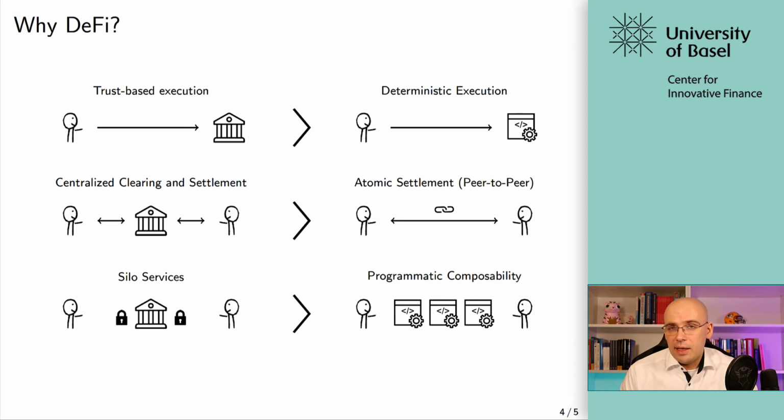And then the third one is that in traditional finance, you see all kinds of silo services. There isn't really any way of sharing information efficiently, or of interacting with the different core banking systems efficiently. There has been a concept discussed for a long time, called open banking or open finance, where people are advocating for these open interfaces. In some jurisdictions, this has already happened to some extent. Unfortunately, it's still a pain.